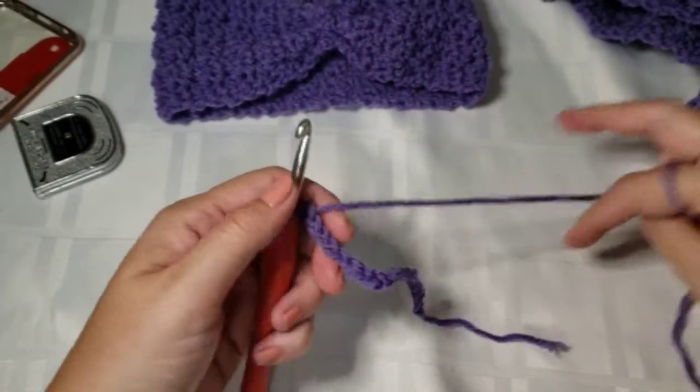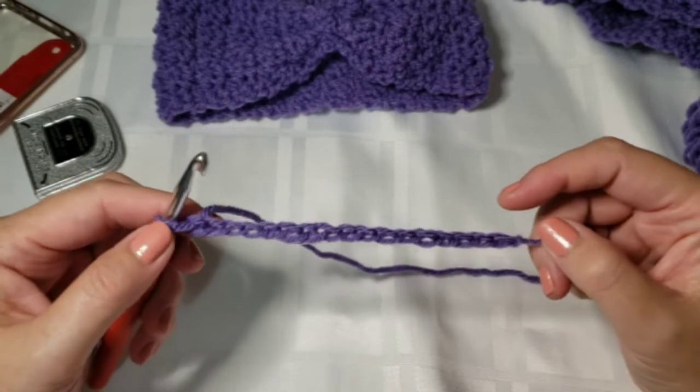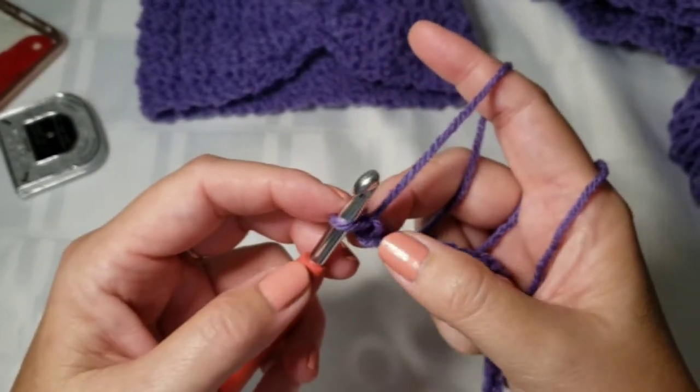Okay, so we are ready to do the center strap. So I've already gone ahead and I've done a chain of 17. So that's the first thing that we need to do. So now working from the second chain from the hook.